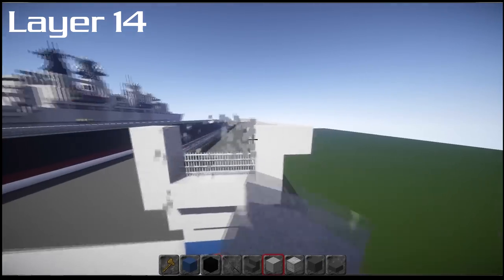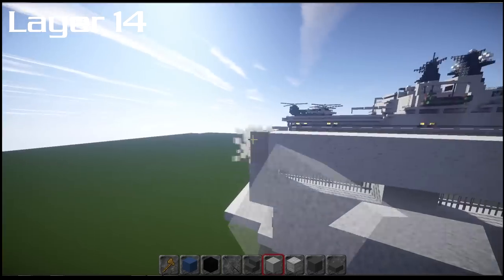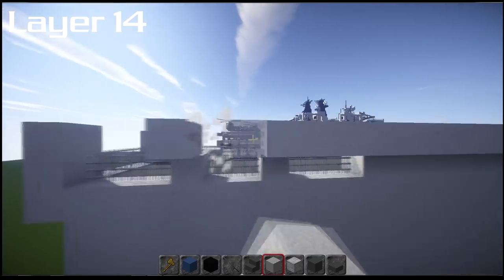All we're going to do is cut out these three. Right on the back here is a little bit different. I'm going to cut out this one and those three. Then cut out those two, cut out those three.